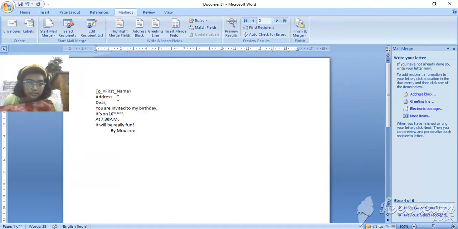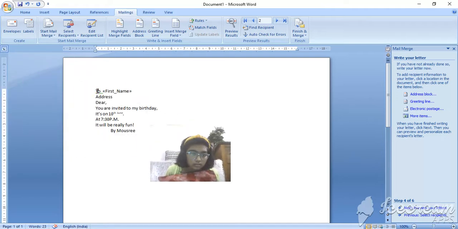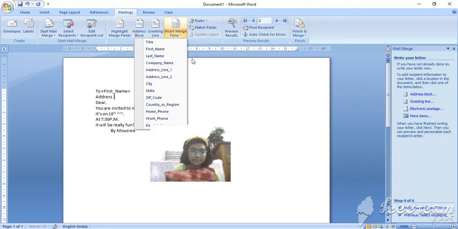Now in address. Okay, it's just a small problem. Now in address 1, do a space and insert merge field, address line 1.